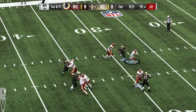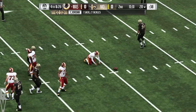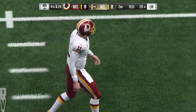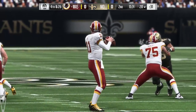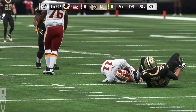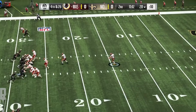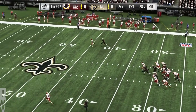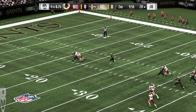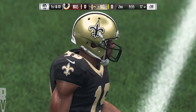Third and long, it's Smith. No chance to get away there for Smith as he goes down. Cameron Jordan in there to drop him for a loss of 10. And it'll be fourth and long. Here's Tressway now as the drive goes backwards, so he's on to punt it away. That'll be put in the books as a 53-yard punt.